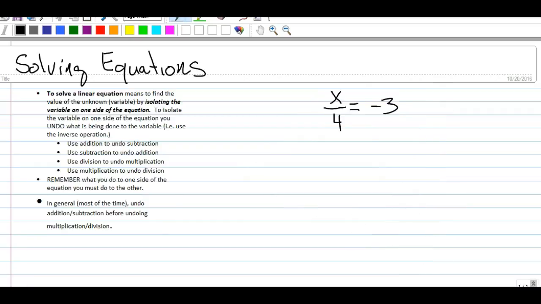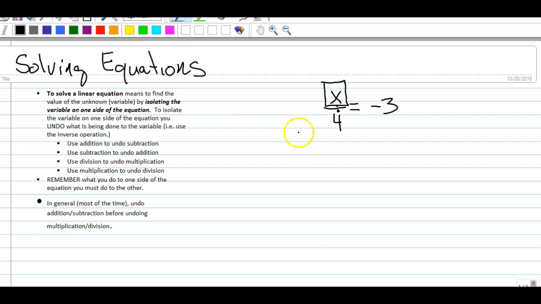Here we have another equation we want to solve for the unknown. Again, the two questions that you ask yourself: what is your variable? In this case, my variable again is x. And what is being done to your variable? Here, x is being divided by 4. That's what the fractional bar indicates. Now remember, I don't want 1/4 x, or the opposite of x, or 2x. I want +1 times x, or simply x.